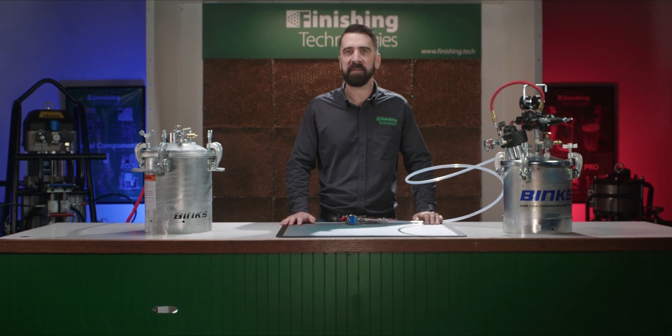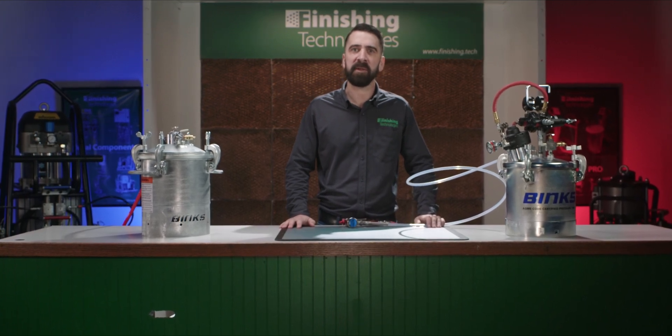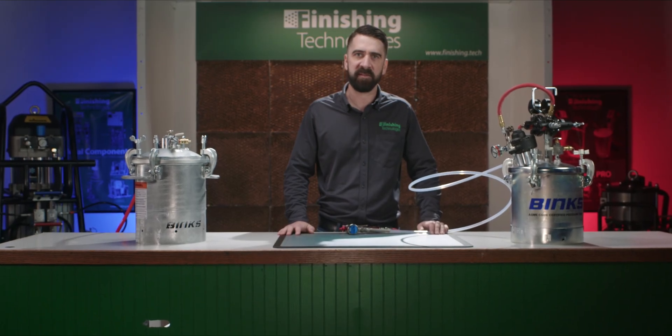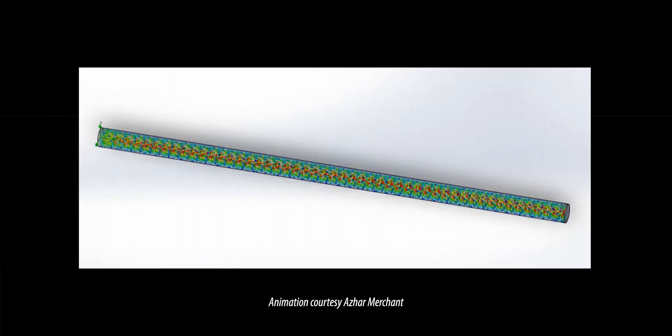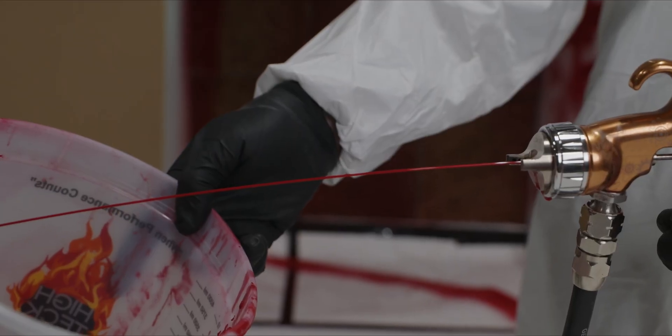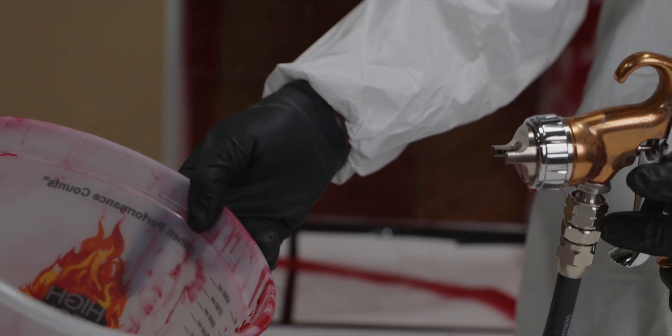To discover how this system makes a difference, we must first understand what's going on inside your hose during a typical flush. All fluids follow a principle called laminar flow, which ultimately means that the very center of the hose is where the path of least resistance exists. This causes the solvent to pass through the center of your hose faster than the solvent traveling along the sides. Much less solvent makes contact with the sides of your hose than through the middle. This is terrific for a proper, efficient and smooth flow while painting, but it's much less effective for flushing.